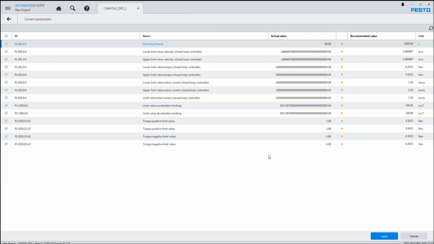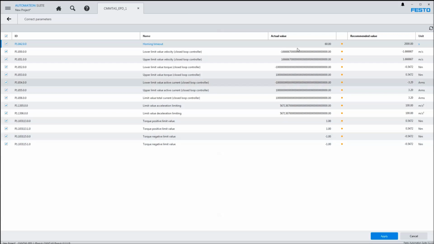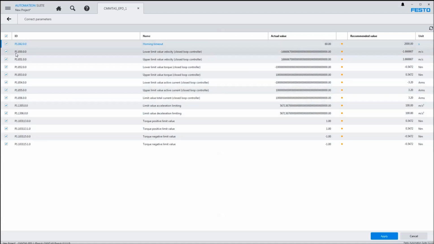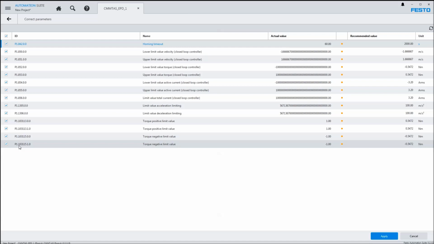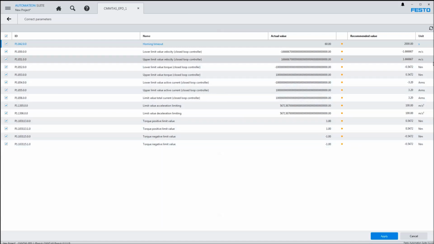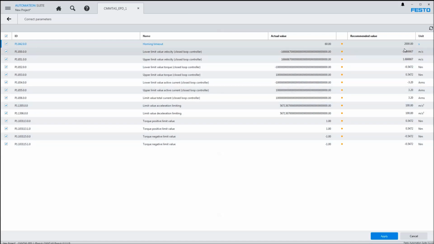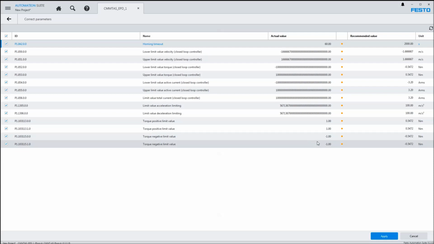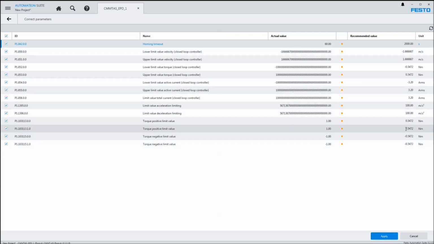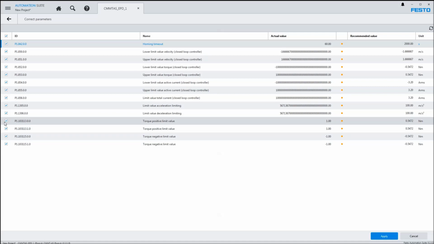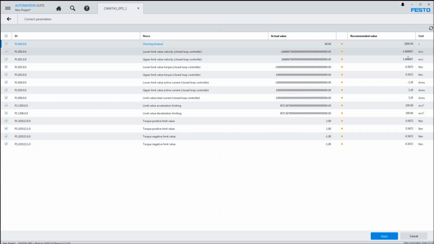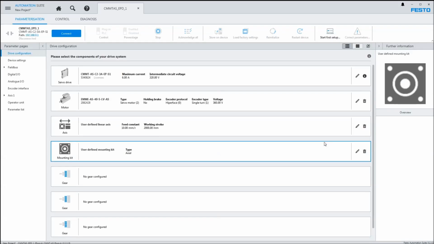So what this is showing you is these large values for parameters. These P1, all these over here, are called parameters in the controller project, and the recommendations are based upon the hardware over here. So for some reason you may not like the recommendations, you can uncheck this. But basically, whenever I start a project, everything's selected. It's giving me recommendations. I click on apply, and it rids the project of any of the warnings.